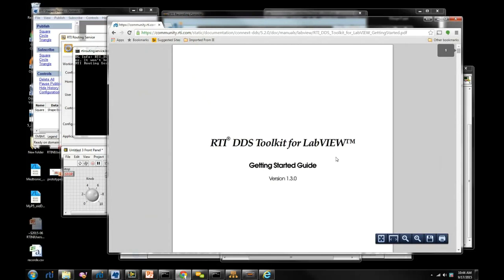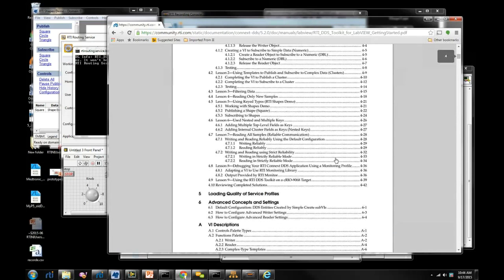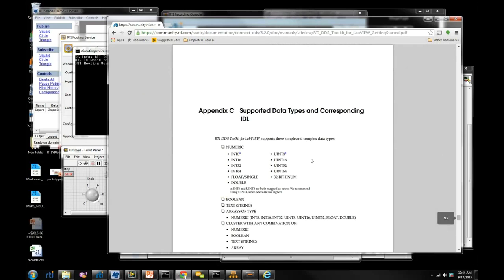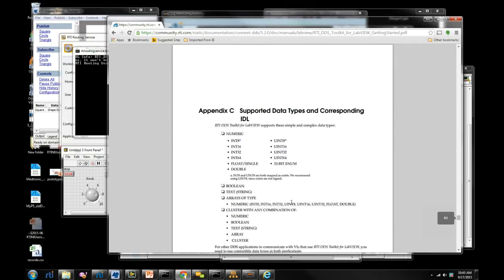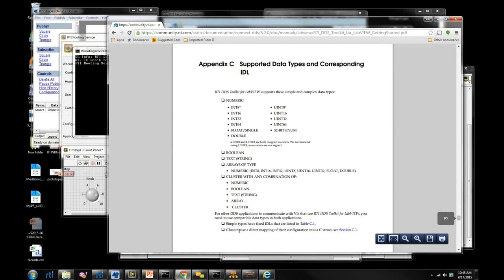From there we can bring up the Getting Started guide, so you don't have to install it in order to get to the documentation. And then there is supported data types and corresponding IDLs. So here are the simple and complex data types that we support. We support arrays of the following types. Here, basically all integers, float, and double. Clusters with arrays, with text, and clusters.